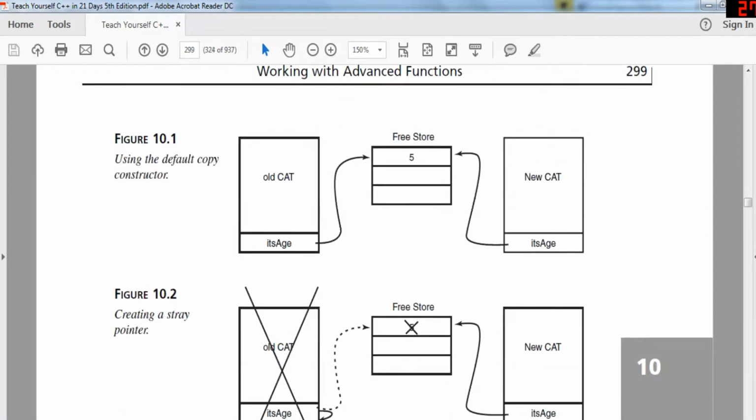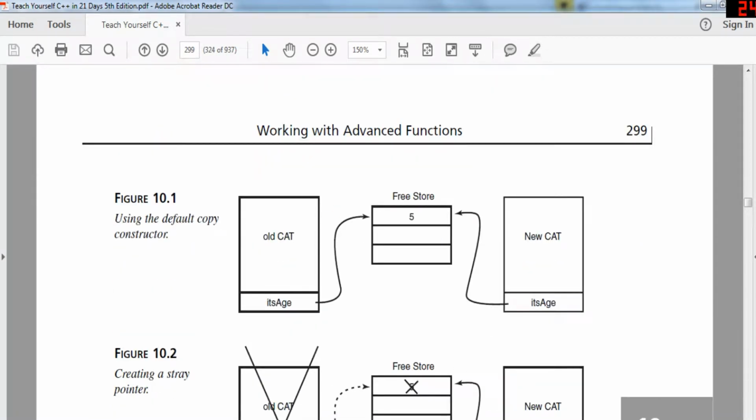So for instance, if you have the old cat and you want a copy of it, the copy constructor would take in that old cat as a const parameter. It would take in the old cat, and then set its age to point to the exact same value as old cat. But now, because its age is a pointer, this is bad, because they both point to the same memory address.